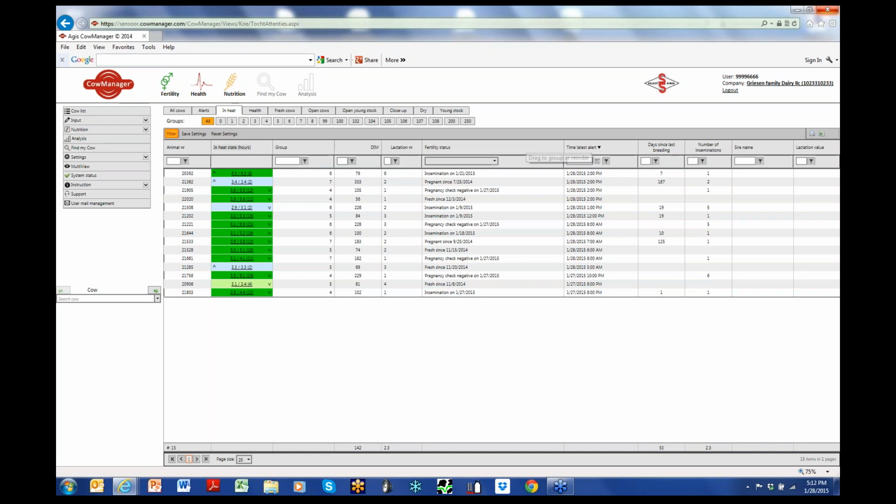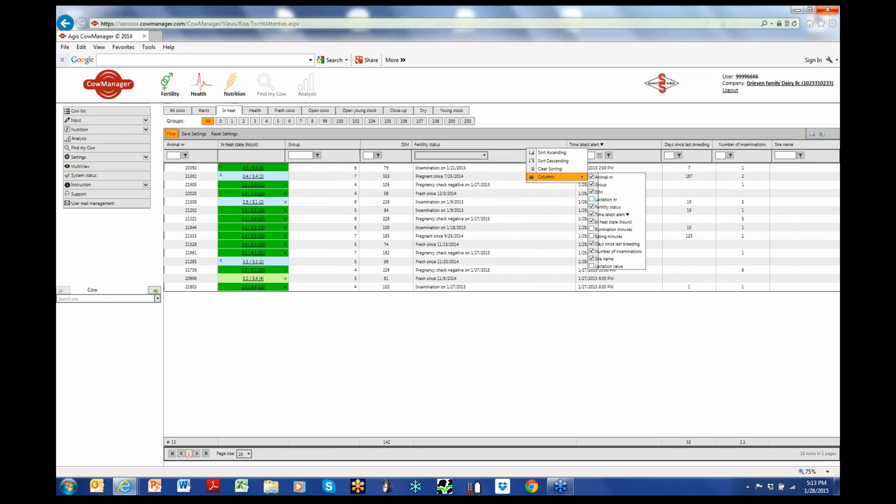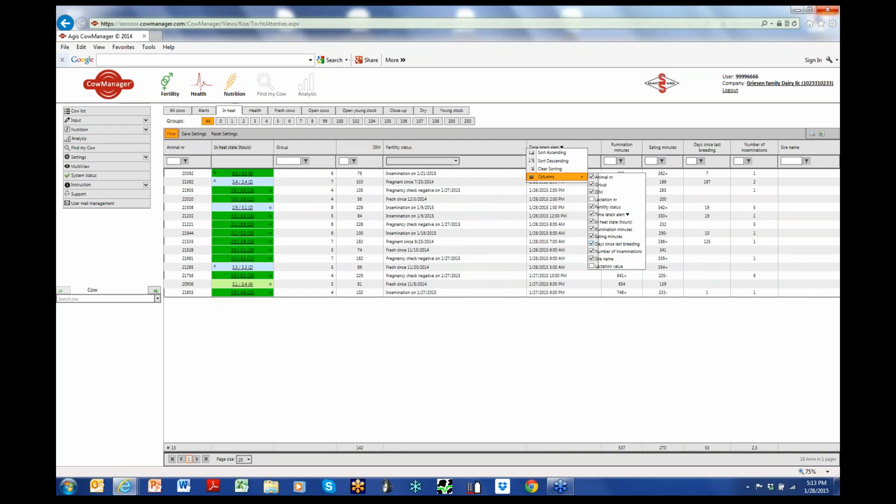The other thing is if you right-click, you can see columns, and say this was heifers. Well, for heifers, we don't want to see lactation number, but we might want to see rumination and eating minutes. And so here's where you can customize what's on your dashboard, again, by right-clicking in this column.